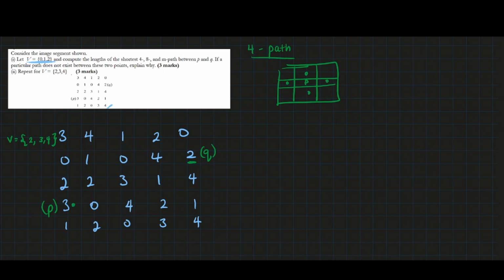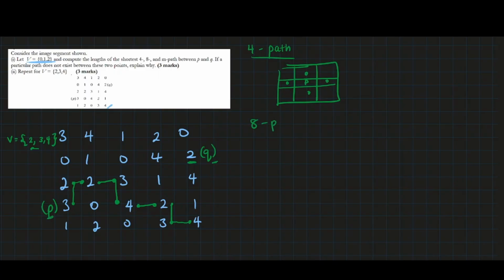So we're starting from P. We can go up, we can go side, and we can go down. And the question is, which one can we step on? You can only step on values that are in the set V. So in this case, we can go up because 2 is in the set V. We can come to this side. We can go from 2 to 3 because 3 is in the set V. We can come down to 4. Next, we can move to 2 because 2 is still in the set V. Next, we can move to 3 because 3 is in set V. And lastly, we can only move in this direction. Therefore, if you're using the 4 path, there's actually no route from P to Q.